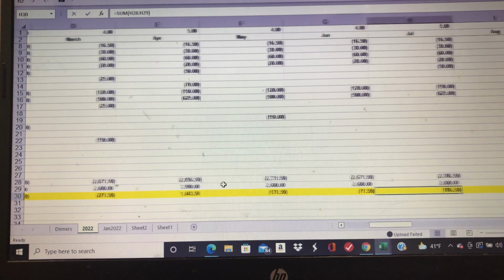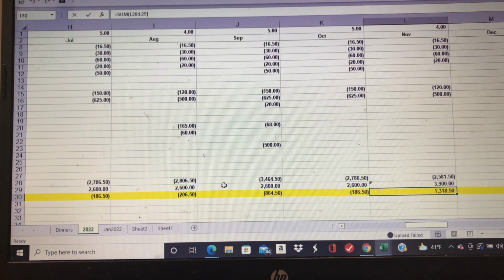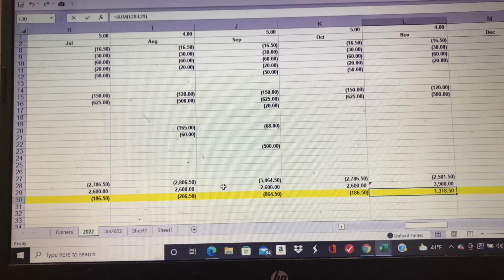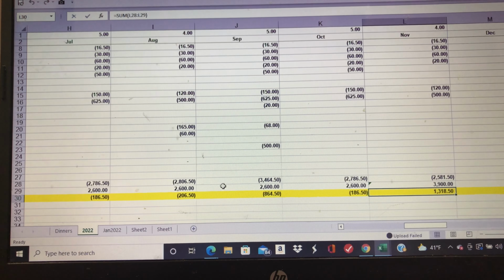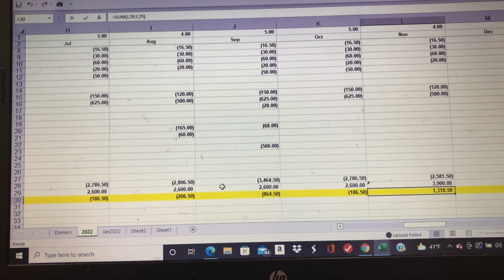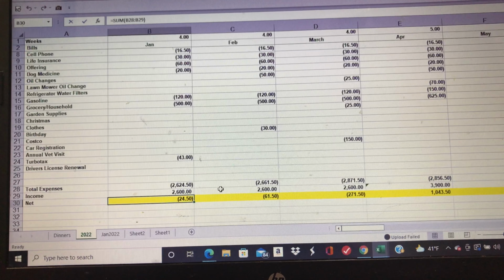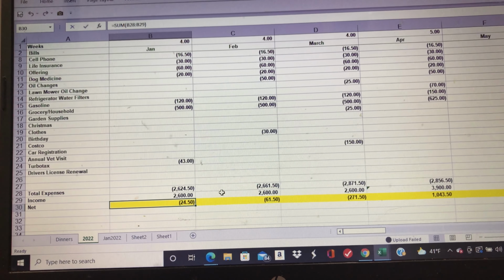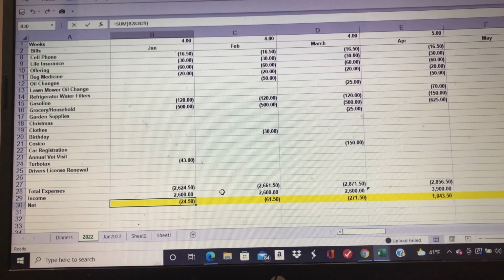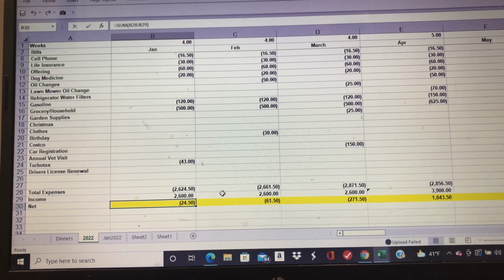So part of the reason we're doing this exercise is to determine when you don't have enough money. And on the months that you do have enough money, you need to start setting it aside for those future months. So that's the main reason I feel it's a good exercise. And then also look at the months that you don't have enough money and figure out, what is there that I could possibly reduce so I have enough money to pay all the bills for that month.